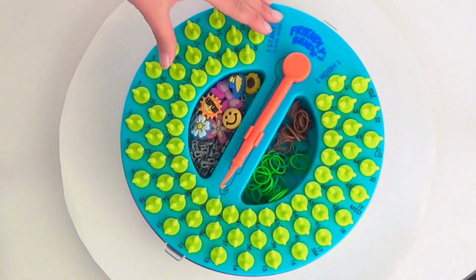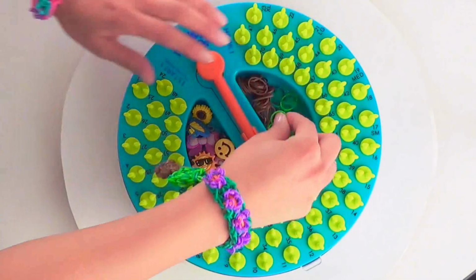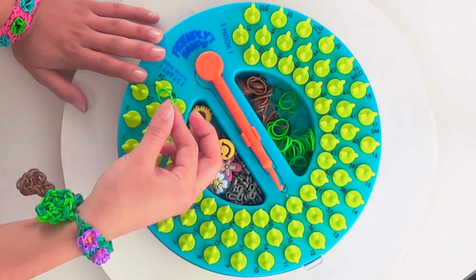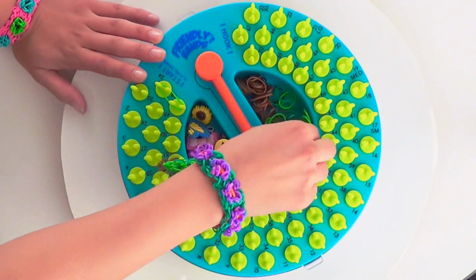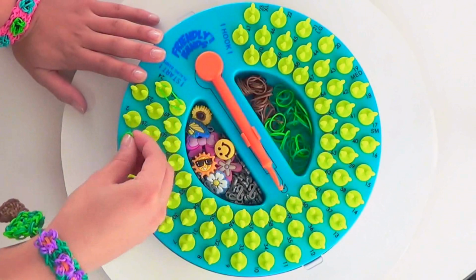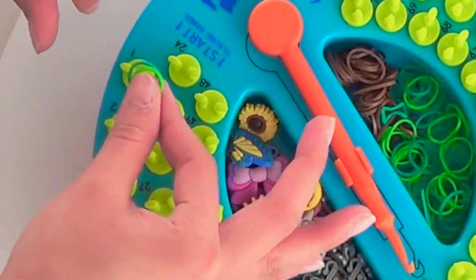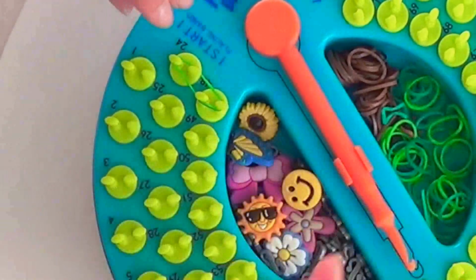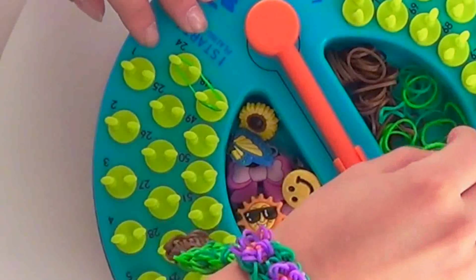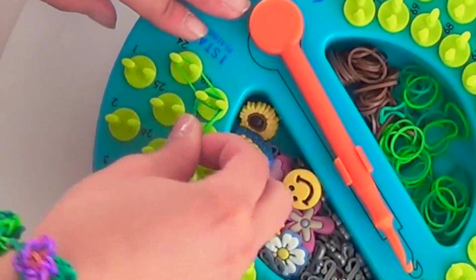Alright, let's get started. We're going to head over to the start side, and I'm going to start the top of my tree. So you're going to take 2 rubber bands, and I'm just grabbing any 2 random colors that I grab when I reach in. I'm doing this completely randomly. And then we're just going to go around the outside, again with just 2 rubber bands all the way around.